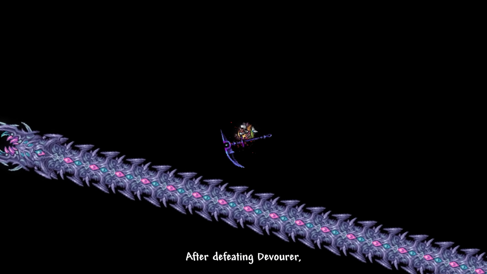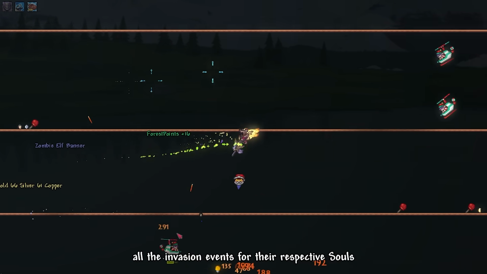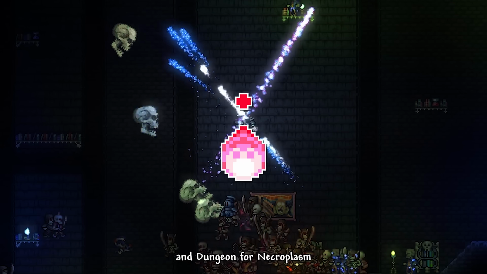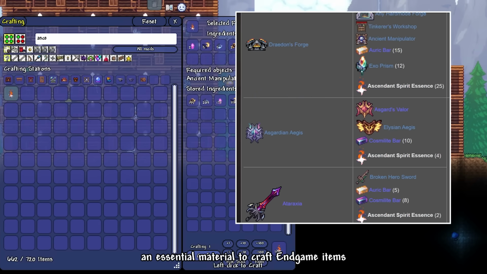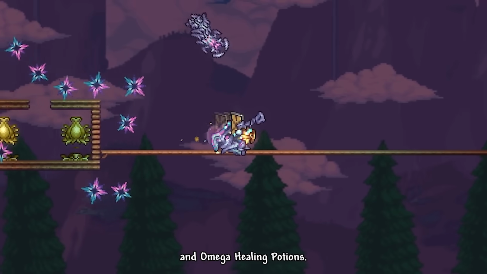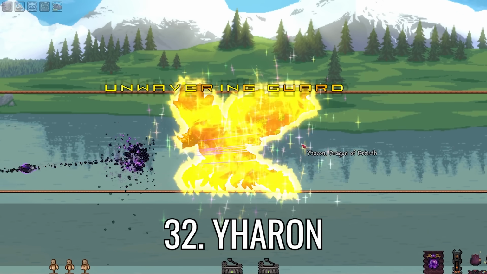After defeating Devourer, craft a Cosmic Anvil, and fight all the Invasion events for their respective souls. Frost Moon for Endothermic Energy, Pumpkin Moon for Nightmare Fuel, Solar Eclipse for Dark Sun Fragments, and Dungeon for Necroplasm. Combine them all into Ascendant Spirit Essence, an essential material to craft endgame items, such as Cosmolite Gears, Asgardian Aegis, and Omega Healing Potions.